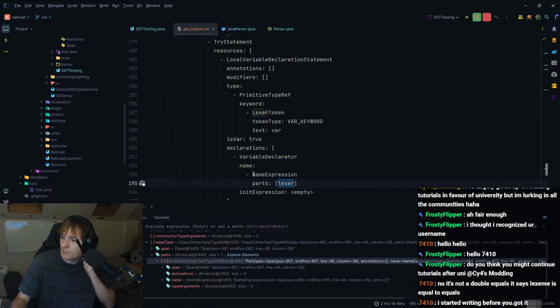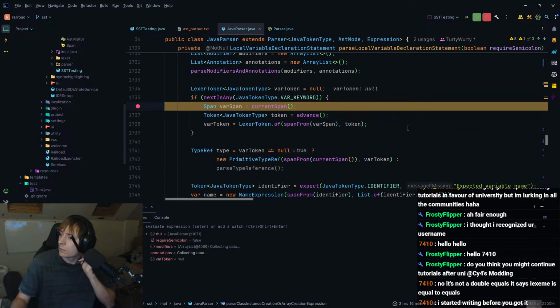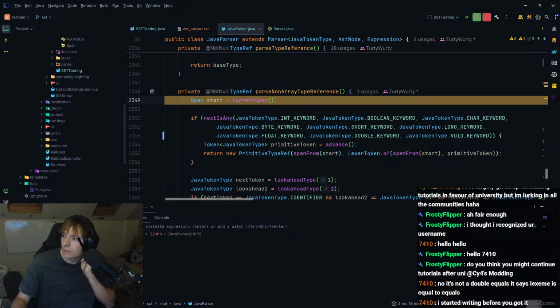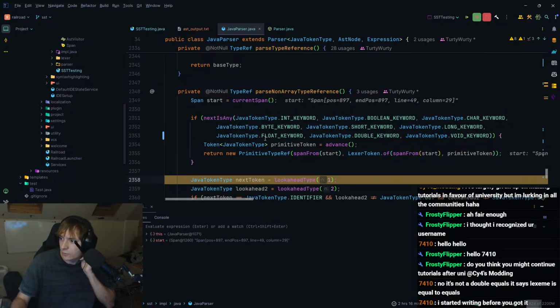Java Lexa. Interesting. So the issue is here then. In here, even. Okay, let's skip that one. I think that's fine. And then let's go into this. Okay, so now we're trying to pass a type reference. So it shouldn't be any of those.